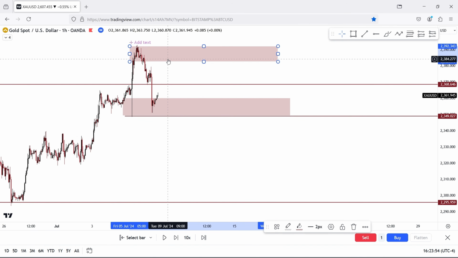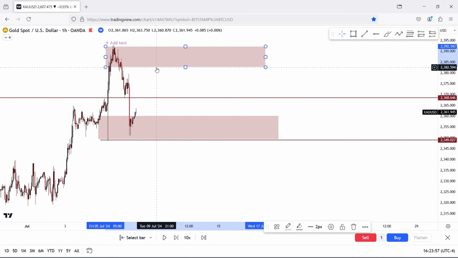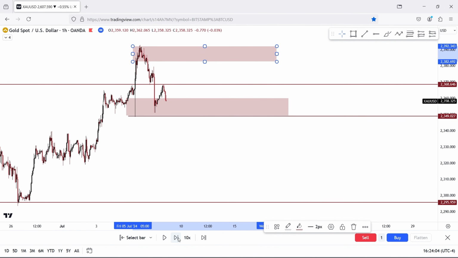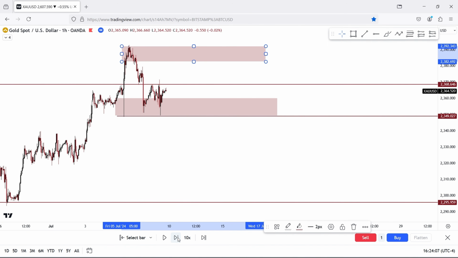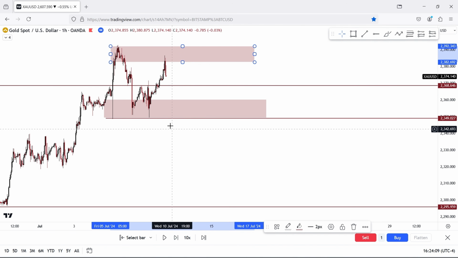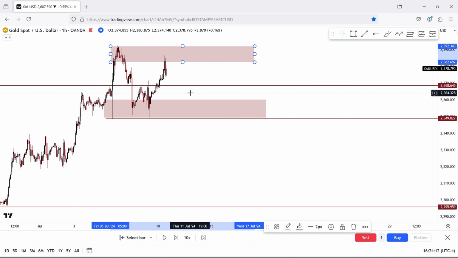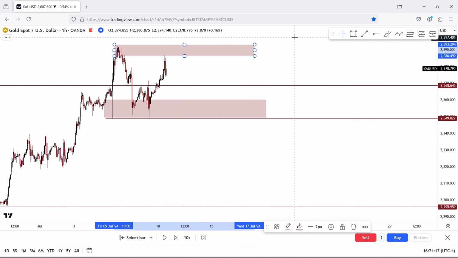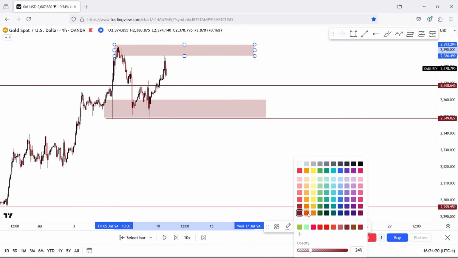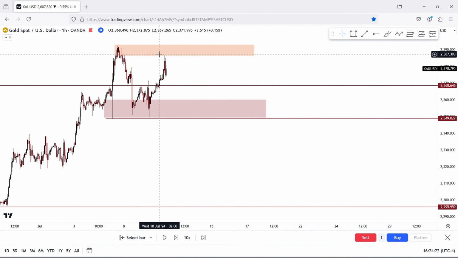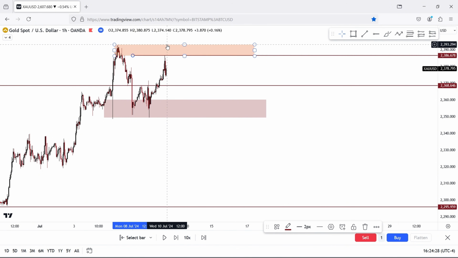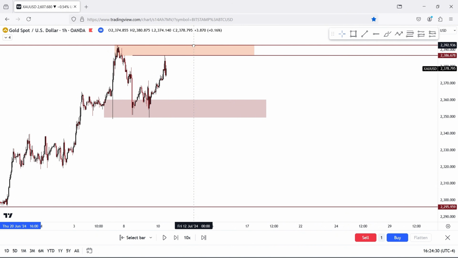And when I say that price is targeting this level, it's not that we're anticipating a reversal. We're using this level as a magnet. We're anticipating that price will be attracted to this level. You can see price was attracted to this level. Now price rejected. So now that price rejected, you have clean traffic right here. What does that mean? That means if price reaches for one level, price will reach for the second level. So if price takes out this swing right here, price will more than likely take out the second swing as well.